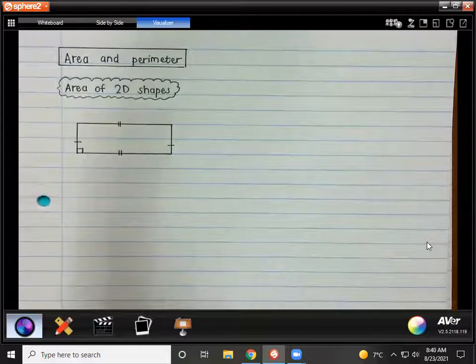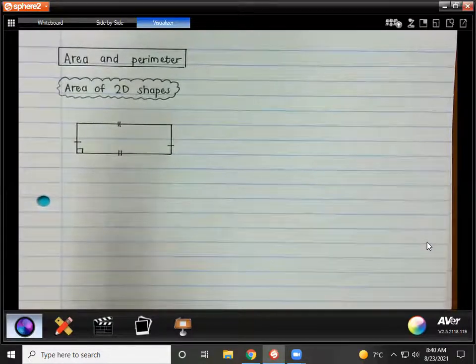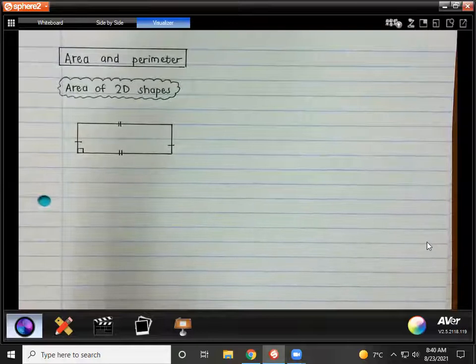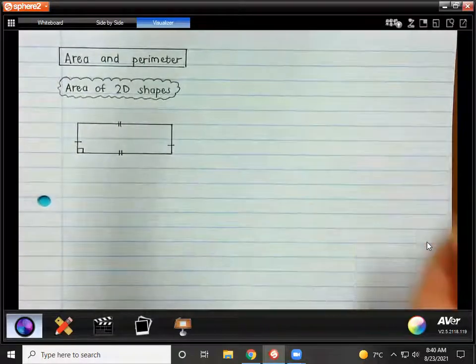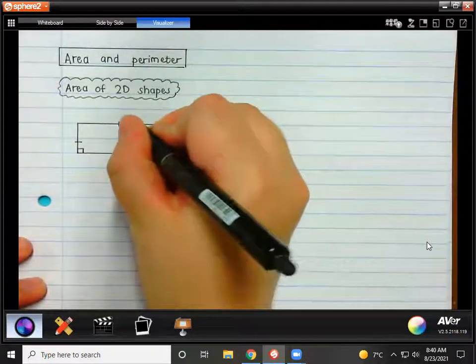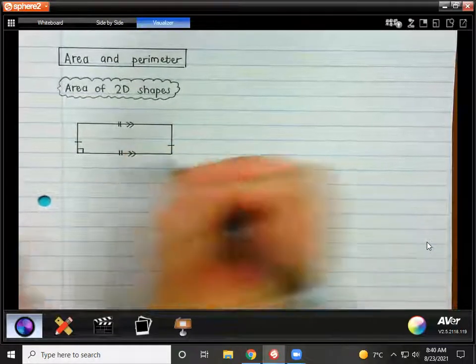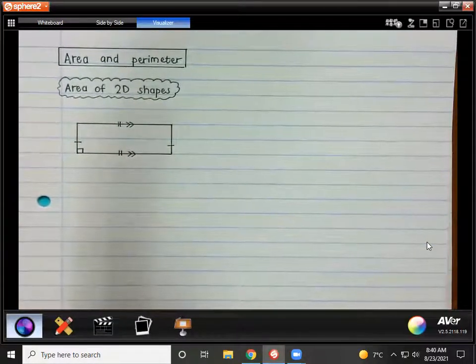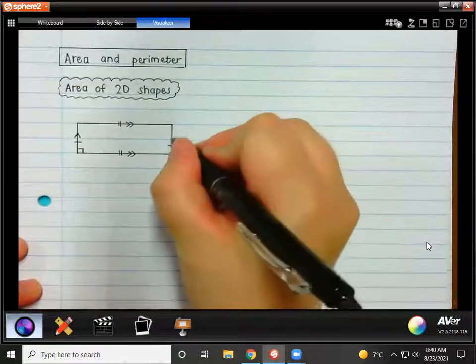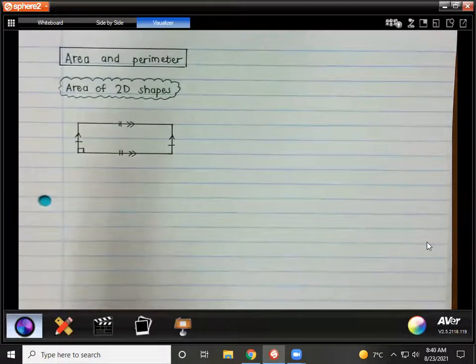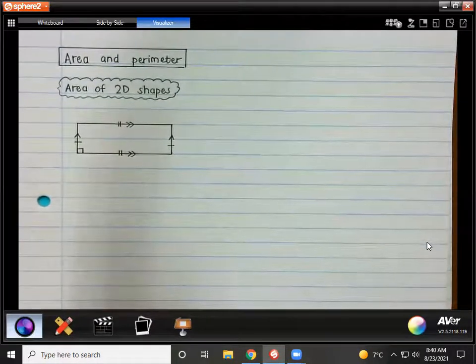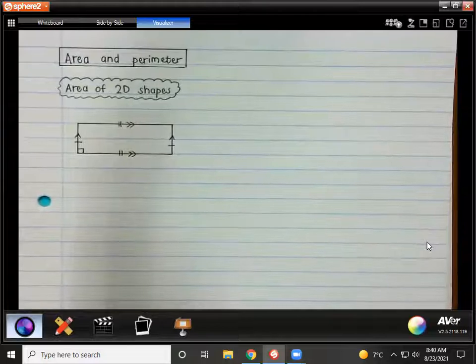Then another thing that you might not have discussed yet, but it should make sense, is that the opposite sides of a rectangle are not only equal, they are also parallel, right? If we just look at these two lines, it looks like they are in fact parallel. And that will always be the case with rectangles, guys. We're not going to ask you that now, but we're just discussing what a rectangle actually is. So the opposite sides will be parallel. The top and the bottom sides will be parallel, and the sides on the side are also parallel.